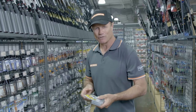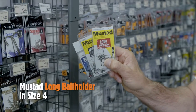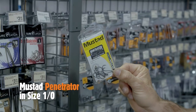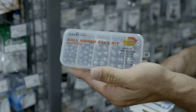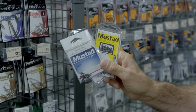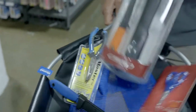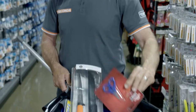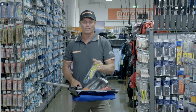When it comes to bait fishing for bream, prawns and pippies work well on one of these Mustad Long Bait Holders in size 4. Or you can go for one of the Mustad Penetrators in a 1/0. Absolutely perfect size for bream. Now you can put one of these ball sinkers down on the hook, or you can lift it up a bit and put one of these Mustad swivels on, about 30 centimetres up the line, and you'll have the perfect bream rig. A quality net, your filleting knife, your bait knife, your scissors, and your bent nose pliers need to travel with you on all your fishing adventures.